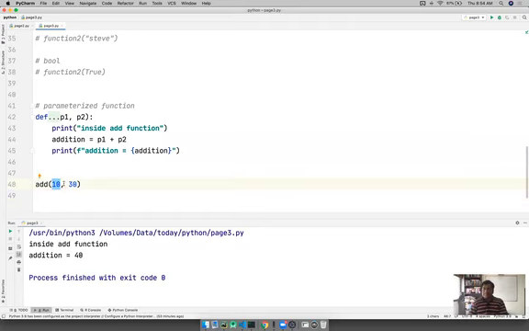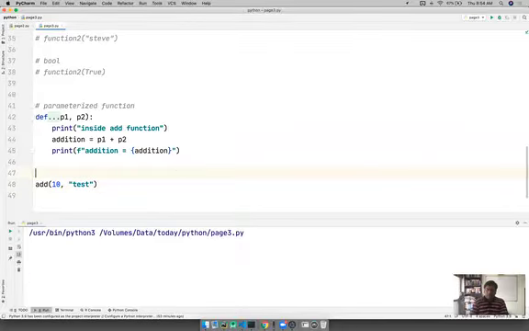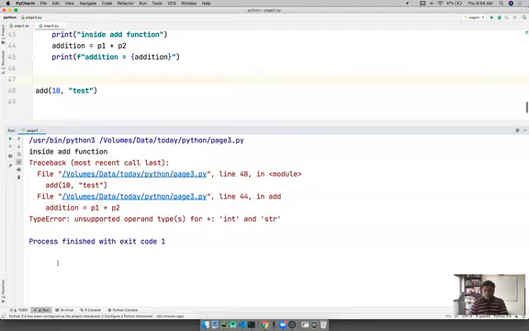Because if I pass 10 and 30, it's giving me the value 40. But if I pass 10 and something like a string, of course, I don't know what parameters I need to pass, and the application will simply crash. You see, it says process finished with exit code 1. An exit code greater than 0, or non-zero, is called an error code.